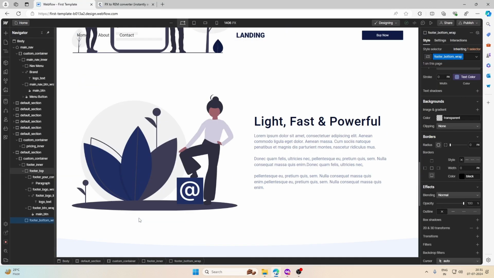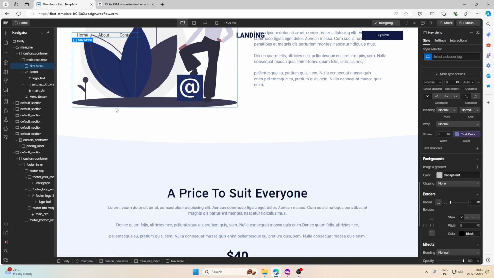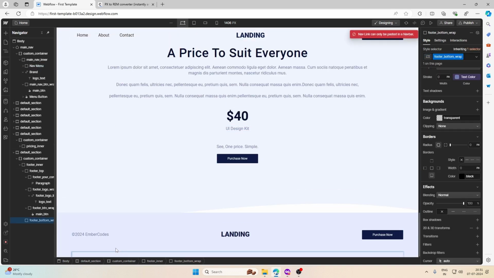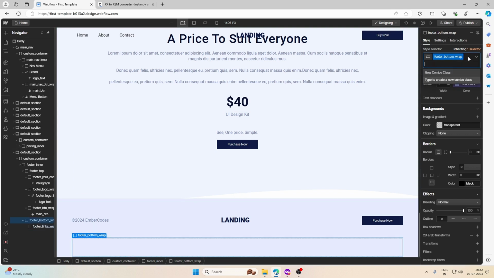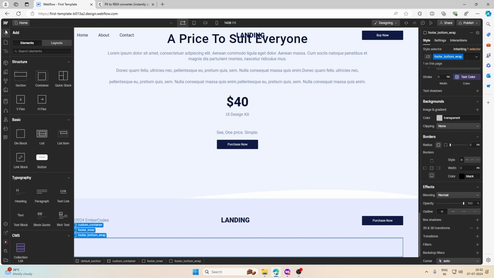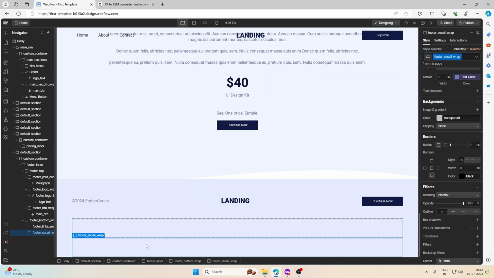Now in the bottom we have the navigation on the left hand side, and on the right hand side we have the social links. I will not just paste, because that is a nav element, so I need to create a custom navigation in the footer. So let me grab a div inside that, and let me give a name, footer nav and links, that will do. And in the bottom I will give again a div, footer social links, that will do.